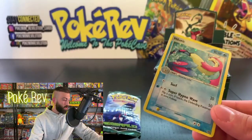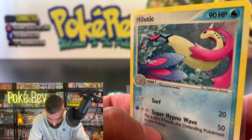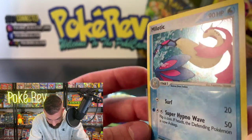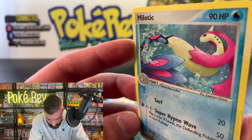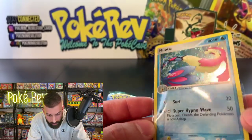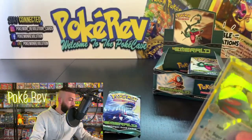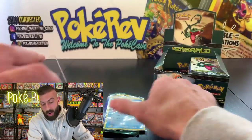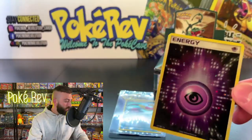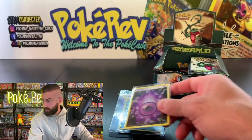That's only our second holo out of here. Let me check it out — it's a little bit off left to right. This is a recurring theme: print lines, like two or three going across it. They're very light and hard to see but they're there, which would dock it along with the centering being off. We also have a little bit of whitening on the corners. Pack fresh out of one booster pack is definitely a win, plus you get this Psychic Energy that seems to be coming out perfectly clean.